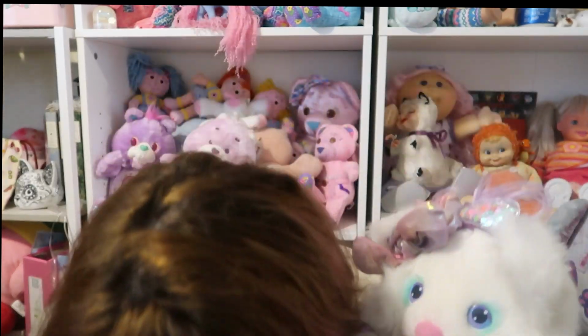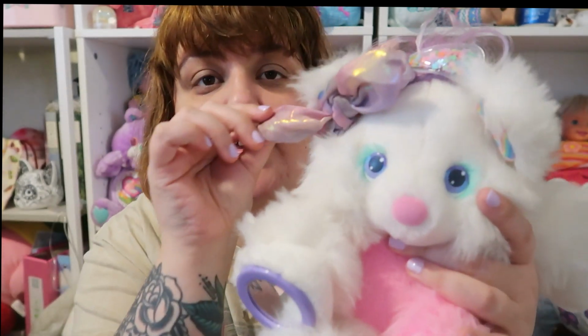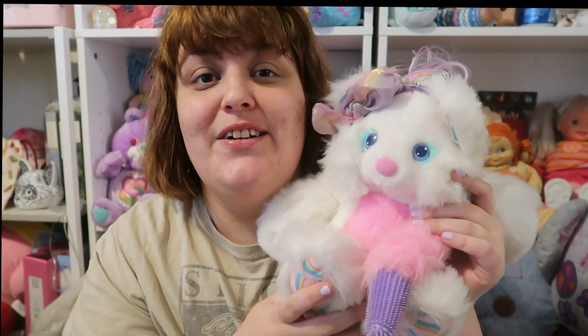Okay, let's get into the plush. One of my favorite plush that I got this year is definitely Bubble Love. I got Beauty Berry, I think, last year. So this year I decided to add another Brush of Love to my collection. I do want at least the 4 US editions of Brush of Loves. They are so cute, and I love putting these little bows on their ears. I think it adds so much to their characters. They are a lovely addition.